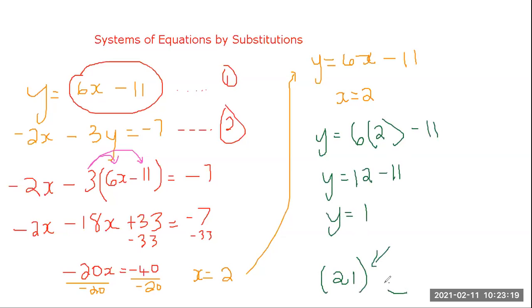That is the method of substitution. Very, very similar to elimination. With elimination, we make the variable the same and then we draw a line and then we subtract and go forth. With substitution, we make one of the equations y equals something. We put it in slope-intercept form, and then we substitute it into the other equation, and then we solve. I'm going to give us a second to write this down.